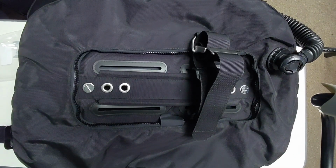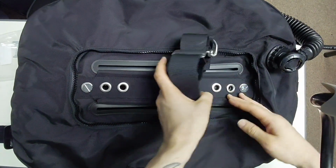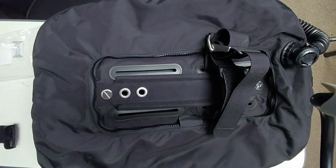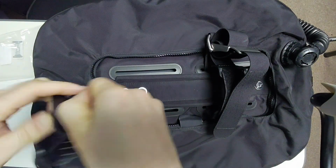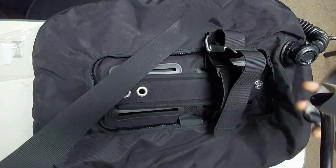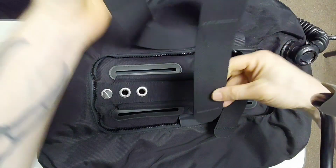All right, so now that we have our wing mounted to our back plate, the last step is to install our cam bands. And as twice before, I have one already installed as an example of what we're shooting for. When you grab your cam band, it will come with this rubber retainer on it. We want to pull that off of it. We're going to use it later, so put it to the side where it's handy. For now, grab your cam band and identify the tail side of it.